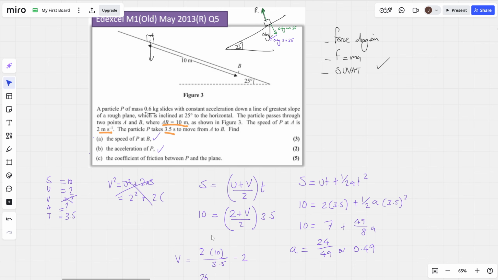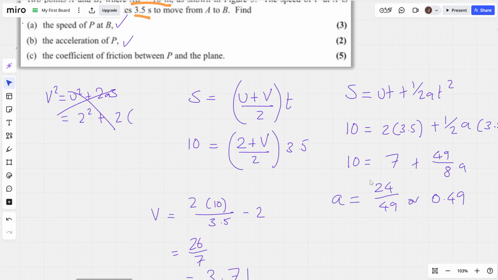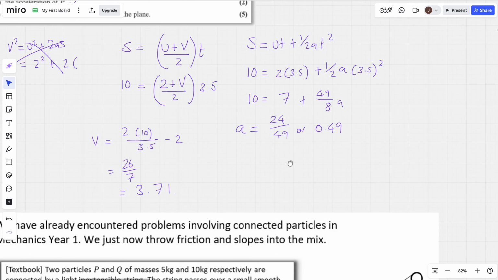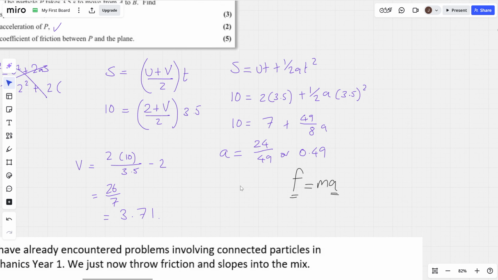Now, the more interesting bit is as follows. Find the coefficient of friction. So what we've done this time is we use SUVAT to get A, and then this is going to go backwards in the force diagram. So this question is going to get a bit much, but we're going to go SUVAT, and then the next thing we're going to do is use F equals ma, because F equals ma is the thing that links the acceleration of SUVAT and the forces of a force diagram. So if I want the coefficient of friction, I want a force diagram, don't I? So that's probably going to be the way to go.